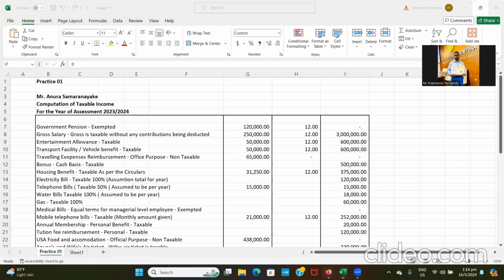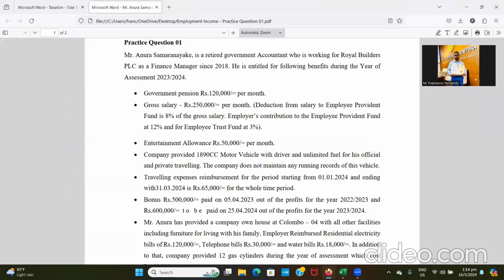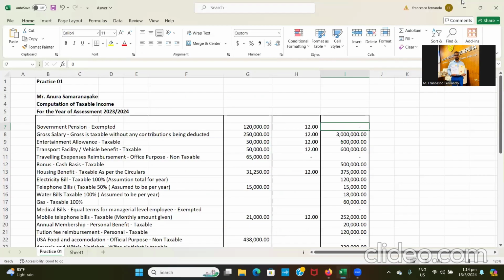Then the second adjustment, the gross salary. What is the difference between gross salary and net salary? Who knows the answer? Anyone? Net salary is basically the gross salary with all the deductions. The gross salary is the entire salary a person would get, and in the net, you have all the deductions. For example, the EPF fund will be paid, and if you have any loan payments and all.